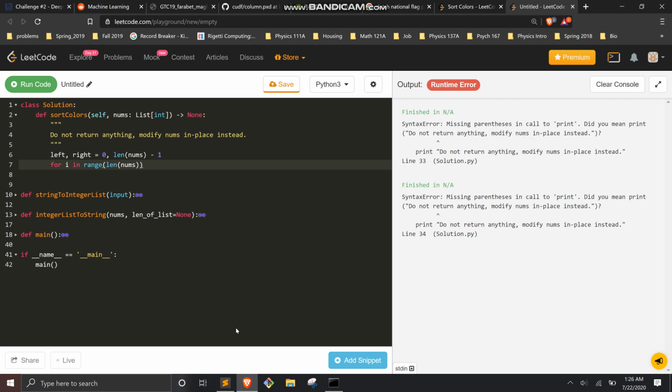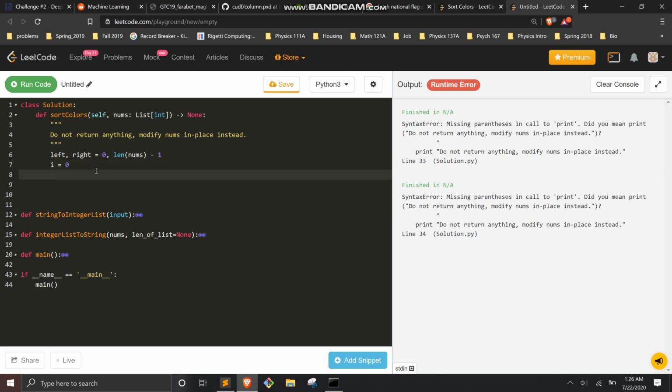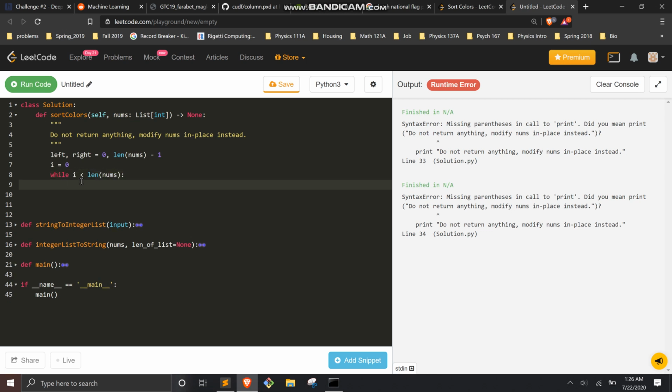Oh no, that doesn't work. I need this to be an actual different pointer, so i equals 0. Okay, so what I'm going to do is iterate with the left and right pointers. So we're going to say while i is less than length of nums, we're going to keep doing this.